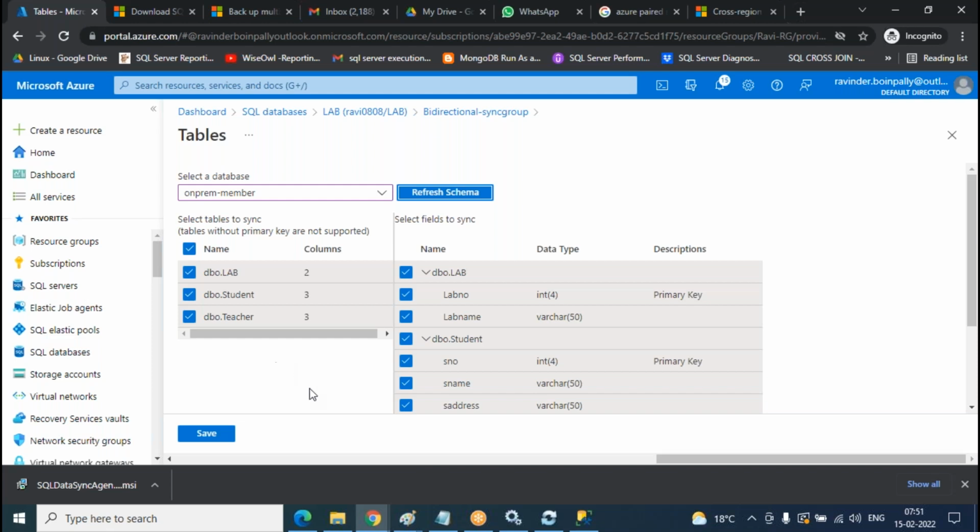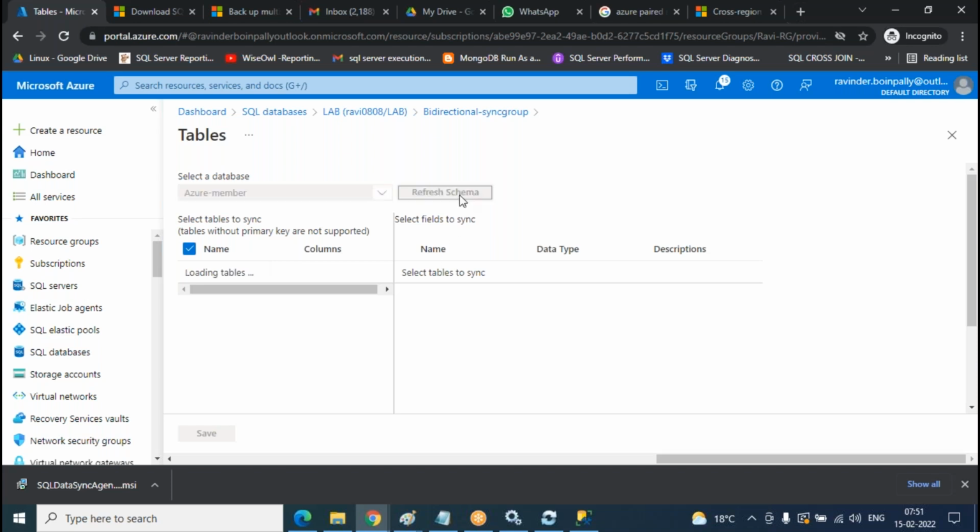Oh, sorry, it's not on-prem. On-prem, you have only three. I have the table in the cloud, I'll add the on-prem also, no need to worry. You can initialize the data from anywhere, it doesn't matter. Data can be initialized. First, you have to form the sync group. What is giving the data to initialize? You have the option to choose.